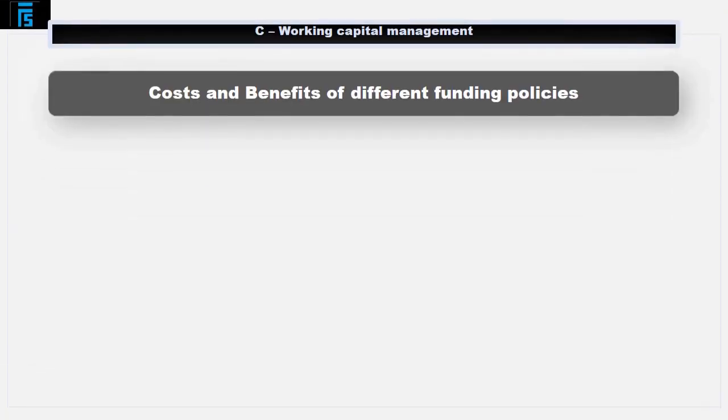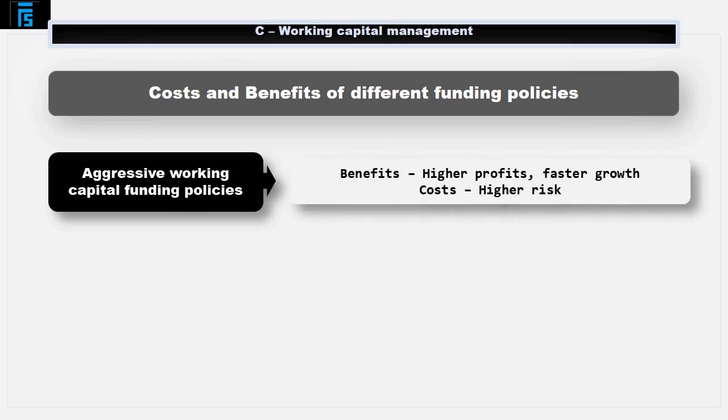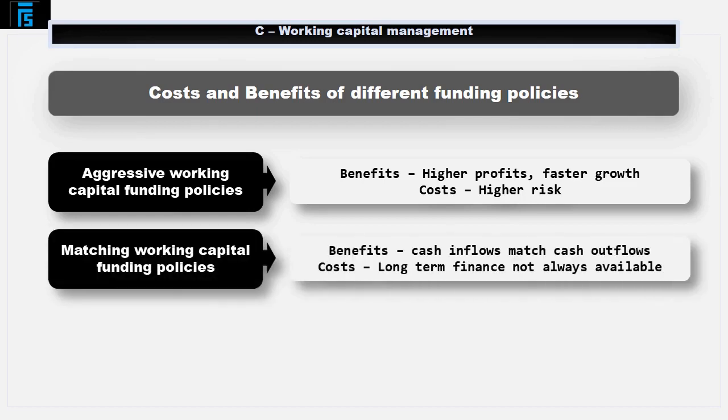Management's attitudes to risk. We've discussed various funding policies and each of their pros and cons. What an organisation selects depends on their attitude towards risk. An aggressive working capital policy is where the owners and management acting on their behalf will want high profits and growth, and will manage their working capital in this way to maximise the capital so it can be invested into the business development and growth. A matching working capital policy matches the cash flows of the organisation, resulting in a less risky position and it being less likely to run out of cash. This policy is the medium between an aggressive and conservative funding policy.